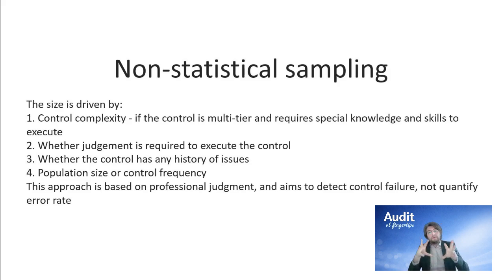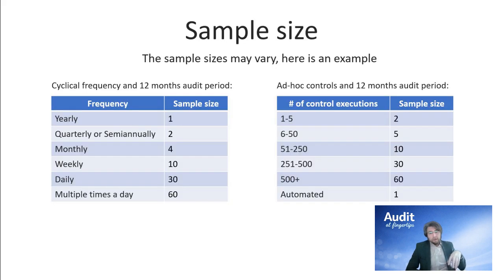Or there could be controls that are event-driven. So, for instance, the transaction approval, it's not scheduled, right? The approver, the checker, reviews the transaction once it gets to their queue. And in that case, we cannot use the control frequency calendar to build up the sample size. So in that case, we need to understand how many items within the period reviewed we have, like in the example with 5,000 transactions a year. So how it works.